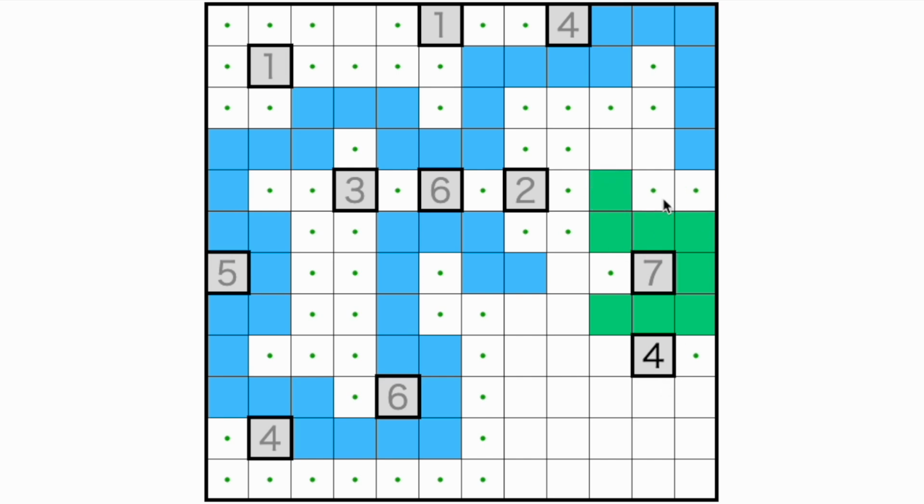This comes north, north, east. We're now all connected. This can't be shaded because then we'd have 2 more. We only can have 1 more for this 4 clue. Same reason this can't be shaded. So now we've got these 2. So either we're doing that and this comes out, or we're doing this and then out. And I'm going to say that this option is a problem because now this end of the loop has nowhere to go. It could only come back up here and close too early. So that's not going to happen.